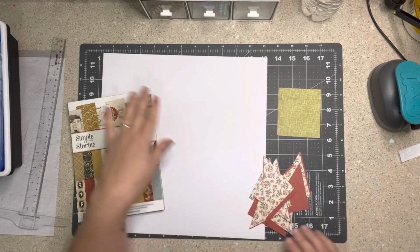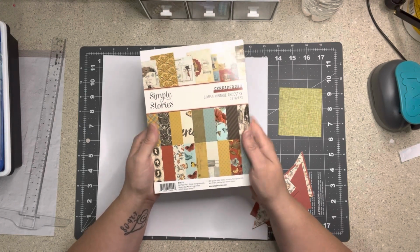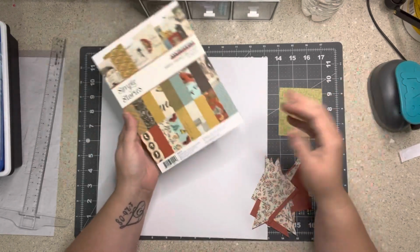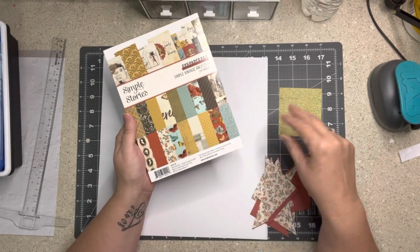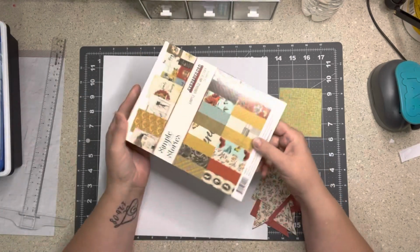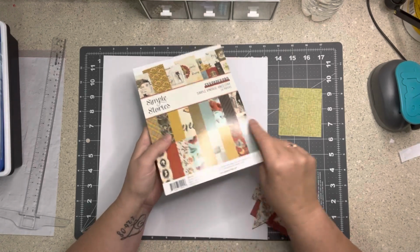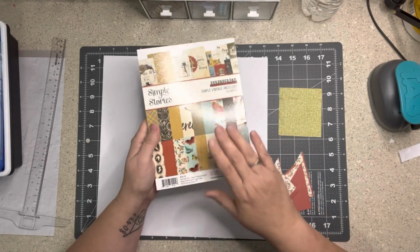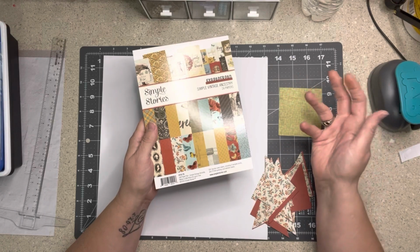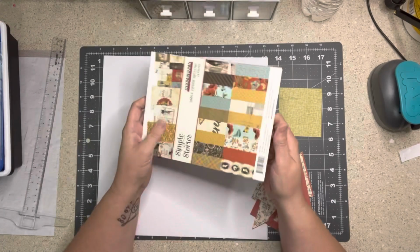This particular pattern, the Flying Geese pattern, is really good for these 6x8 paper pads that we all have because we think they're beautiful and we have leftovers. You can also do this with scraps. That is the best part about the quilt block series: 90% of it I make with my scraps. But every once in a while, I have a paper pad that I need to use because I bought it. You can use your 6x6 pads also, but I like using my 6x8s because I usually have a little something extra to make some homemade ephemera and/or embellishments. That's me personally. And if you take it out of the pad, it's going to coordinate.